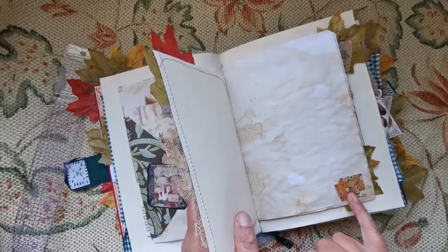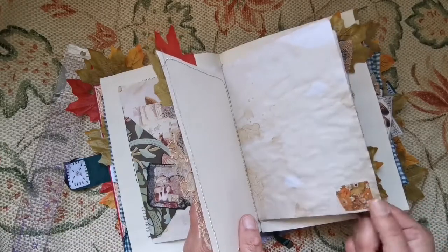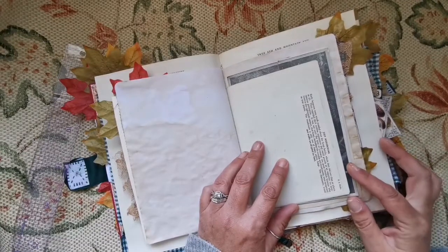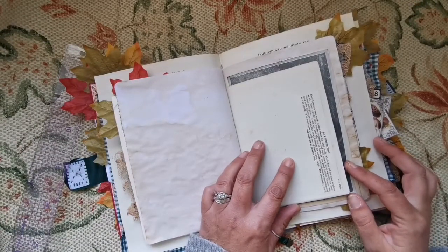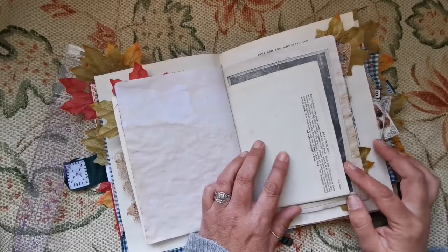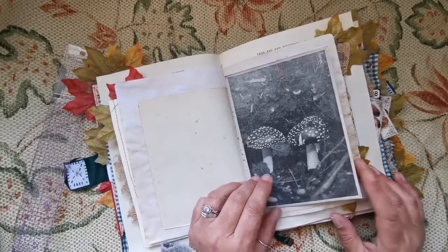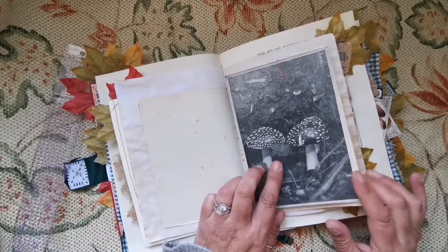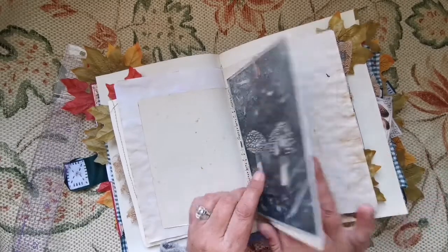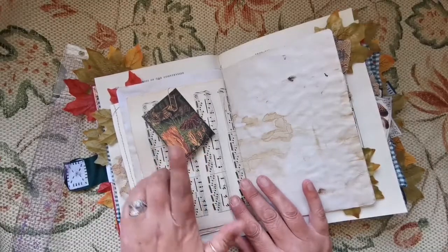I've used some washi tape, just little bits of torn off washi tape. Some information on mushrooms: early botanists were much puzzled about the fungi family. And then we have an image of some, I think these are poisonous ones. I'm not 100% sure. I'm not a mushroom expert.